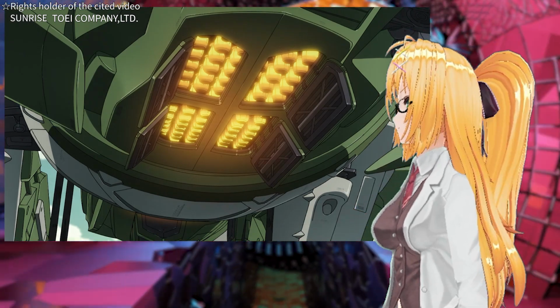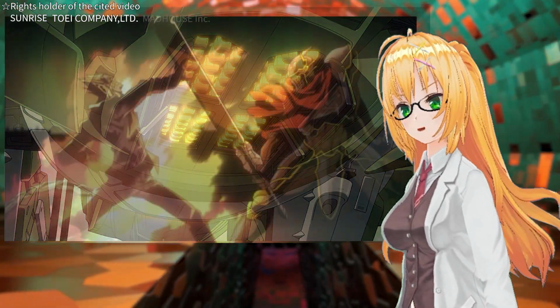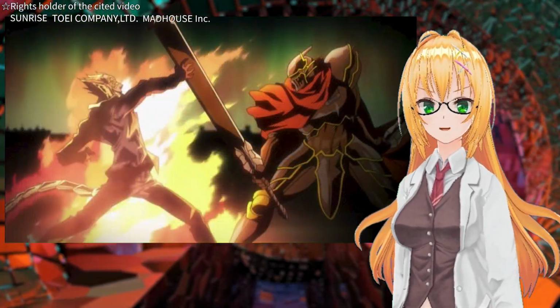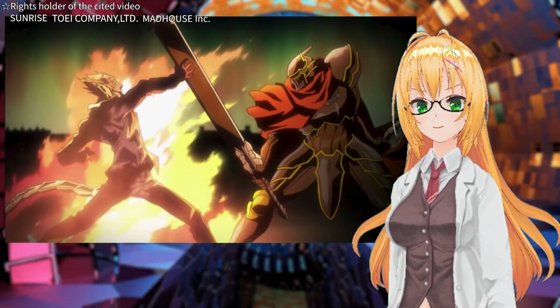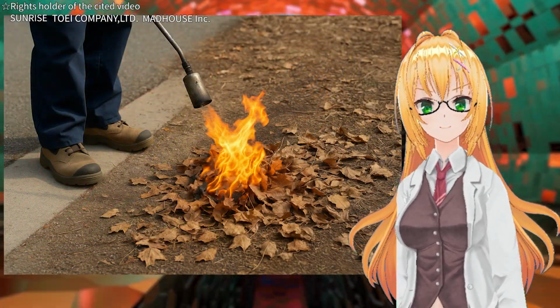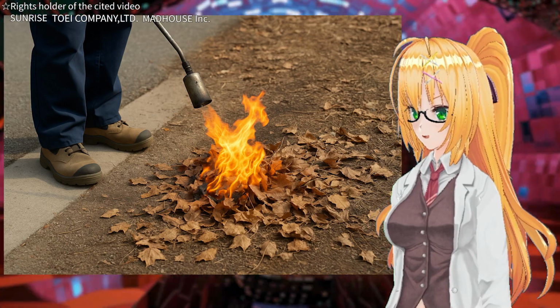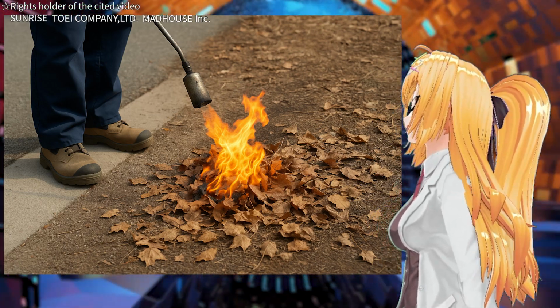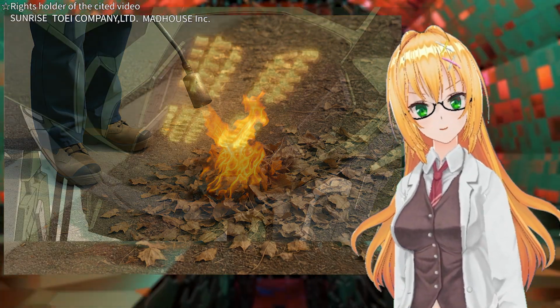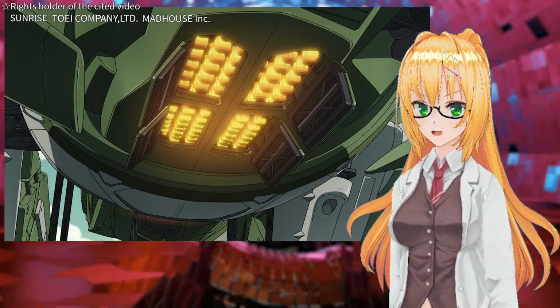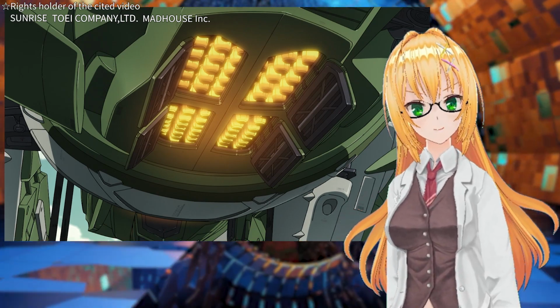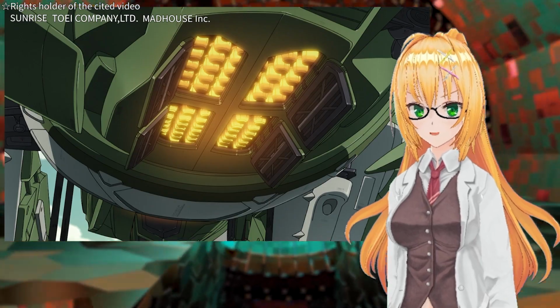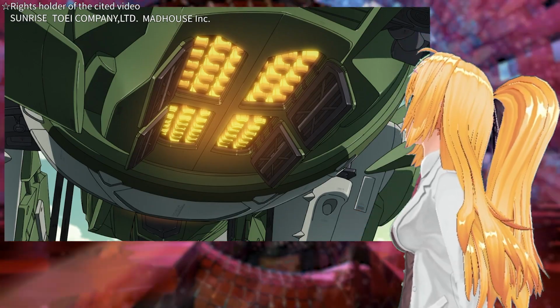In the real world, for example, burning an object with magic isn't possible. However, if you just want to achieve the result of burning something, you can do so using tools, like a burner. Minovsky Craft is a device that uses the properties of Minovsky particles to create an anti-gravity effect.